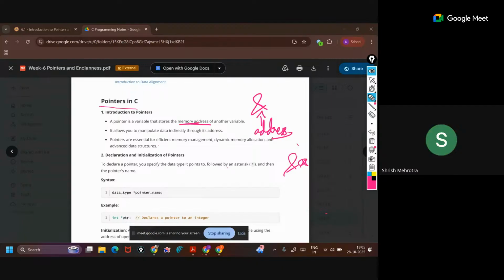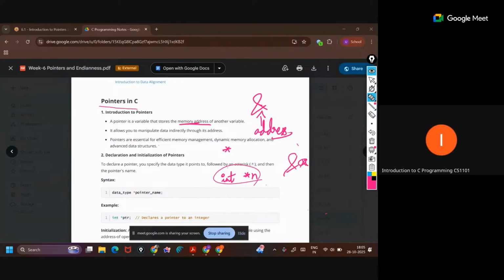Basically, a pointer is a different data type, used to store the address of something. We use the star for it. If I have to store the address of an integer variable, I can give it as int star and some variable name, let's say n. So a pointer is used to store the memory address of any other variable.